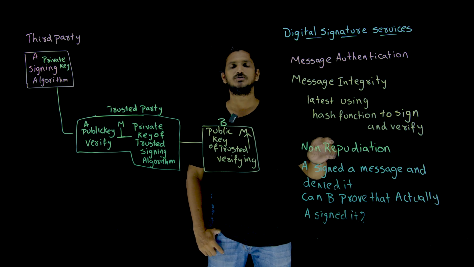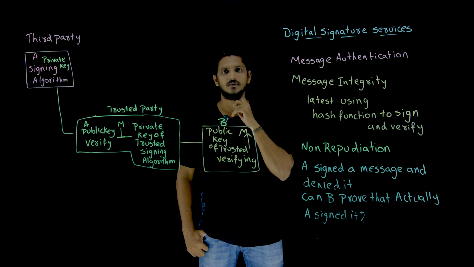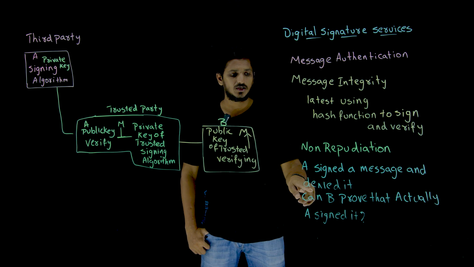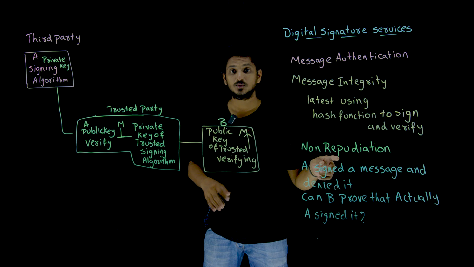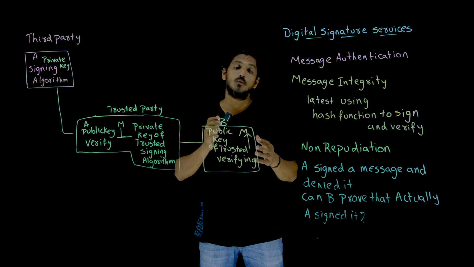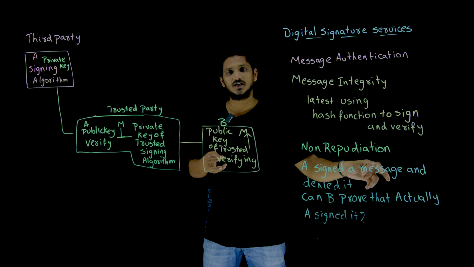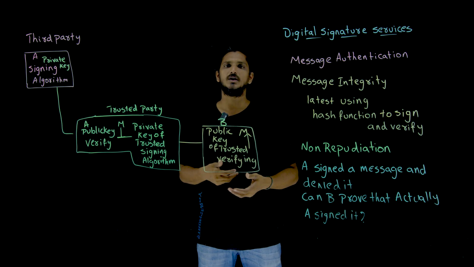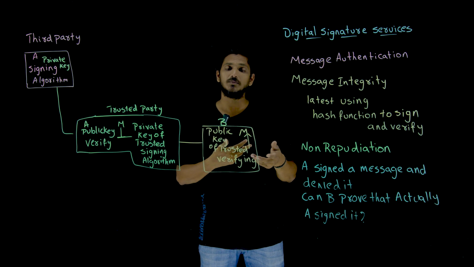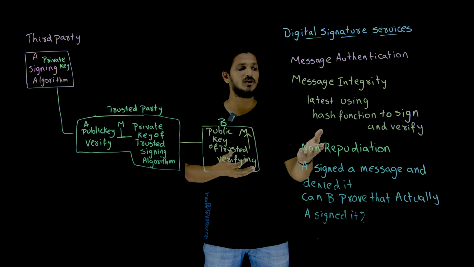Now coming to Non-Repudiation. What does that mean? Suppose A signed a message and sent it to B. After some time, A denied — meaning A is telling lies that he did not send the message. Can B prove that the message was actually sent by A, that it was signed by A and sent by A? No, he cannot prove that, because for each message we generate a unique signature, and after sending the message and signature, A changed his private key. B cannot prove it because it is not mandatory to use the same private key all the time.